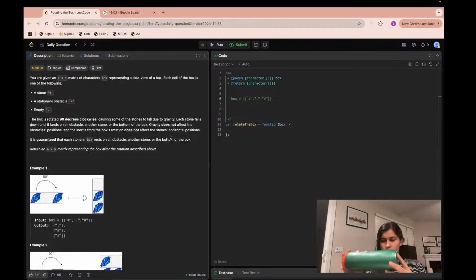So suppose a stone is here, and if I rotate it, then it will go down. That's true. If I rotate it, then it will go down on the 7 column.